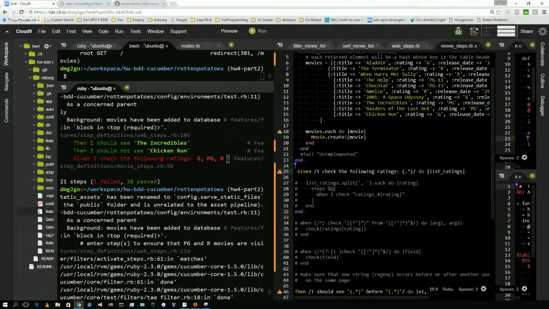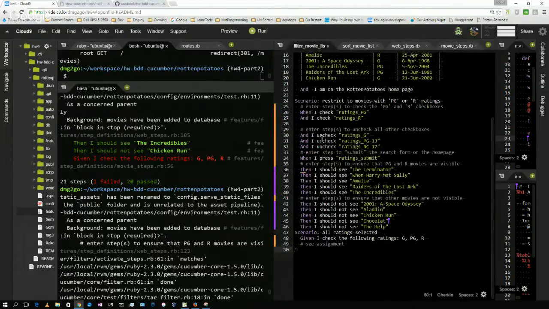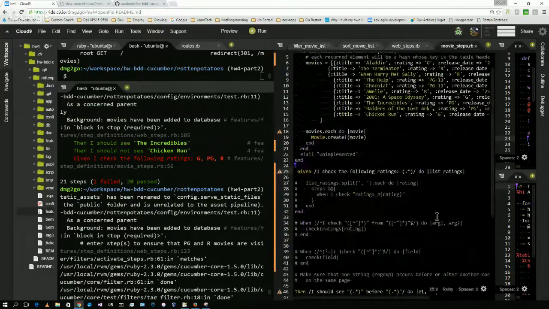That should pass. This isn't right if it's empty. Given I check the following ratings. We've got the colon in there, right? Yeah. In the string.